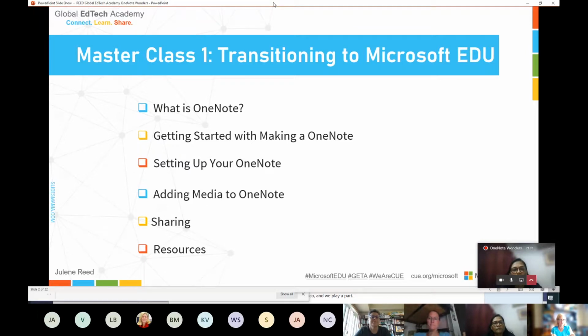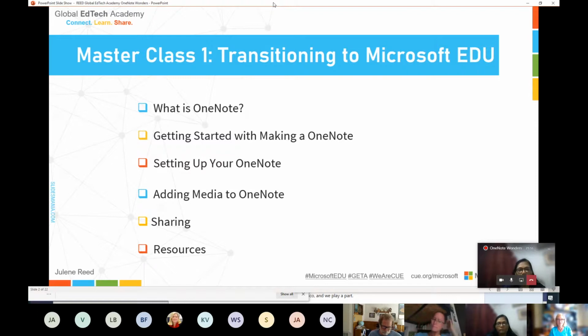So we have the notebook or the Trapper Keeper, and then remember inside of that you had those dividers, those cardstock kind of dividers that had colored tabs. In OneNote, that's called a section. So you put sections in, and just think of your 3-ring binder. You had your sections with the colored tabs, and then you put papers behind each section, and those are your pages. So it's a digital 3-ring binder, a digital notebook. And what's so awesome is you can put all kinds of media in it. So it can be very media rich.